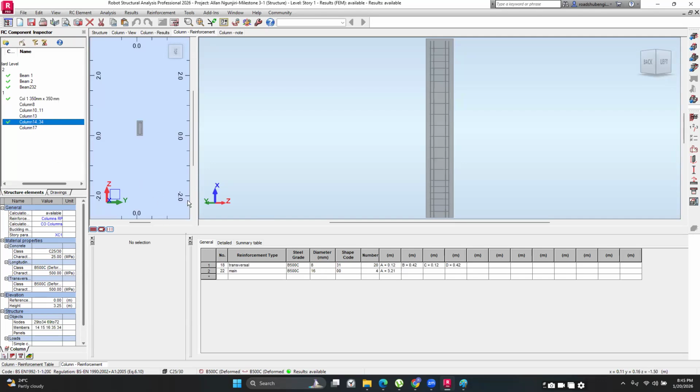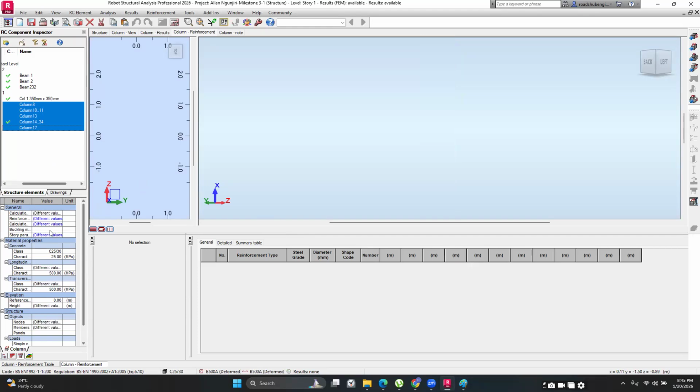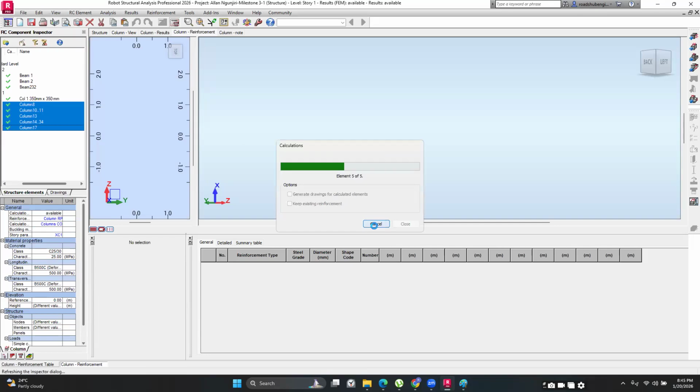You can see the main bars here. So to make your work easier, this is how you design for them all together. You just select one, press Control, and you select the others. Then in these parameters here, because we had set them earlier, you just click on the drop down and you select column reinforcement parameters. Okay. So you select the reinforcement patterns that you had created, the calculation options, and the story parameters. Then once you do this, just click on calculate, and then they are going to be designed.